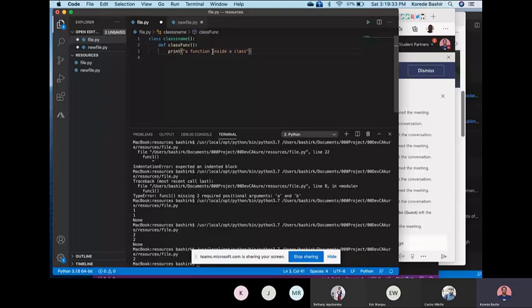So if I want this string to get output, I need to call in my class, because the function is inside the class. If I just call this function, nothing will get output. It's not until I make reference to this class that this function could be triggered.